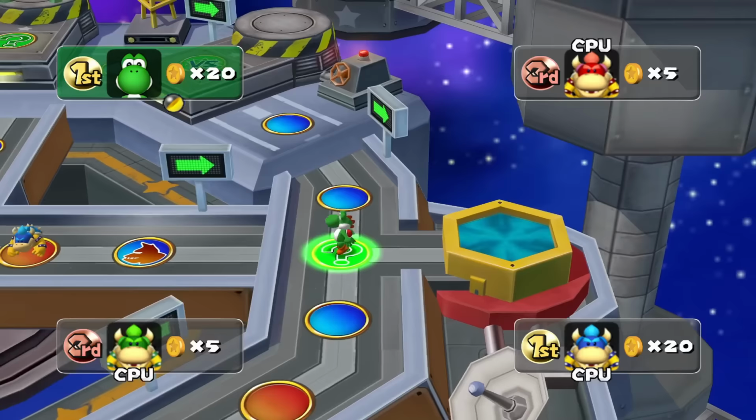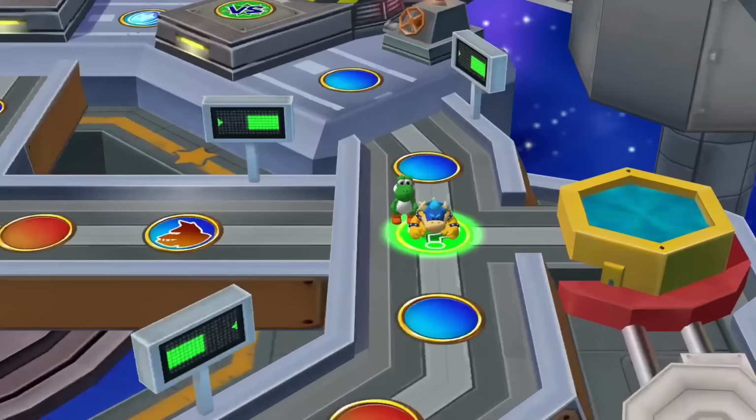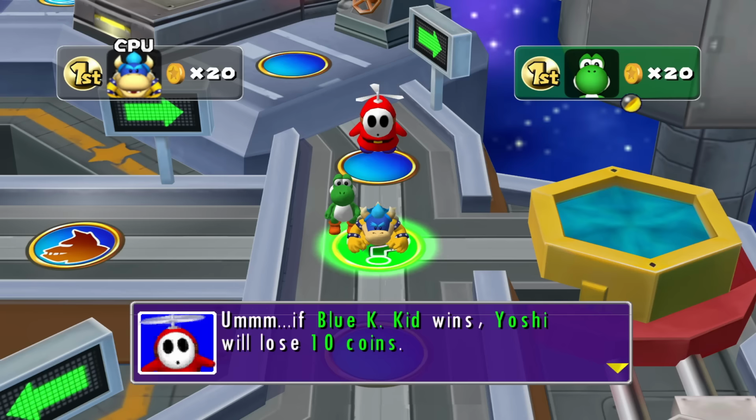Okay, so that just teleported us across. Okay, Koopa's turn. Whoa! Those guys both got 10s. Oh, you want a battle, bro? It's time for a duel, bro. Okay, so if I win, he only loses 5 coins.